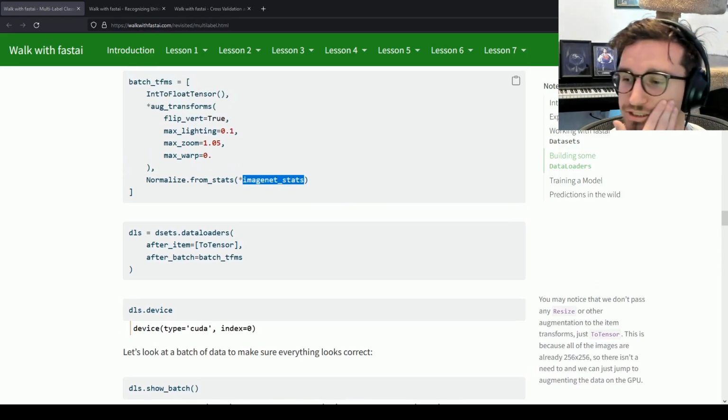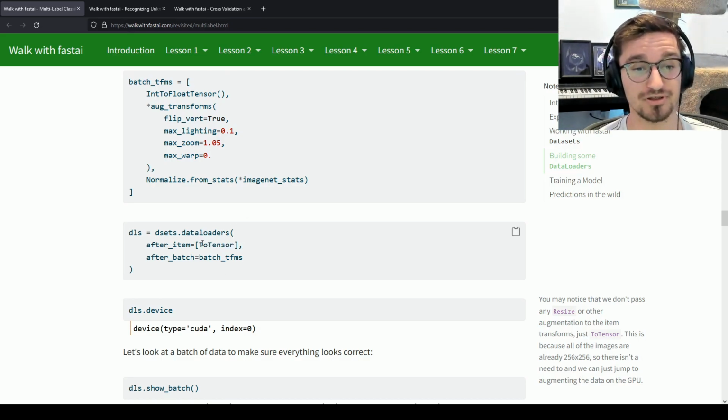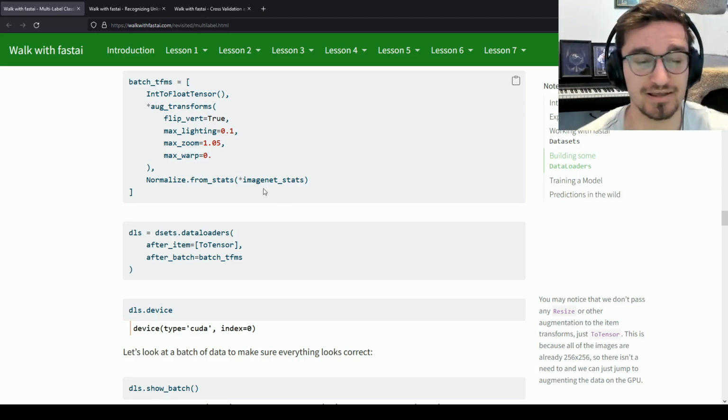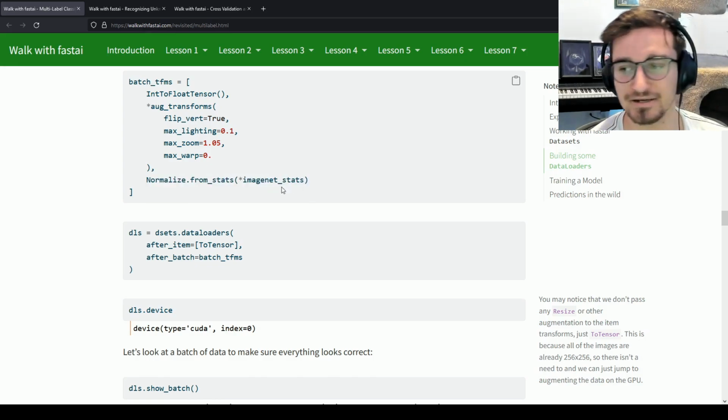Let's see, there was a really good question in the chat: when we are building data loaders, after item, how is it that we can just pass ToTensor and we don't need to instantiate the class? Because this is a class due to the naming convention here. And the reason for that is fastai will do that for you. That's the only reason, really. It's an interesting thing where we don't really have to care. So you could call ToTensor with parentheses and instantiate it, or not. It doesn't really matter. The main place it matters is when you're trying to do something like Normalize.from_stats. Then you care about calling the function afterwards.